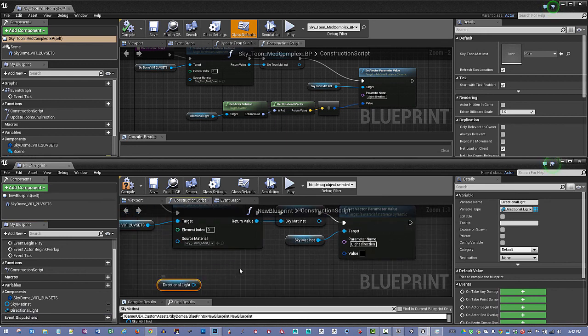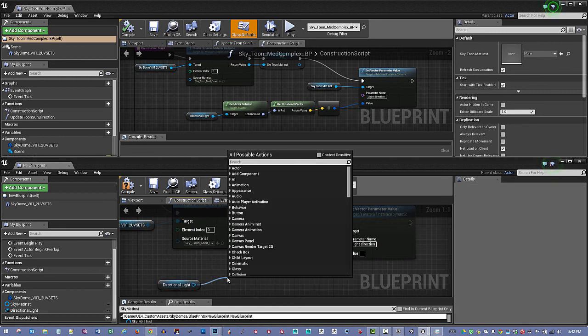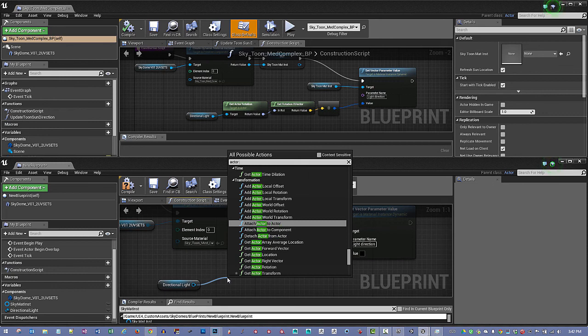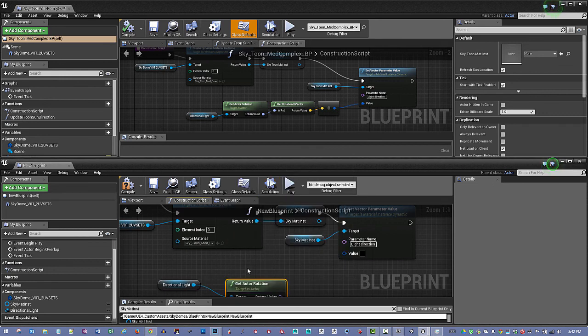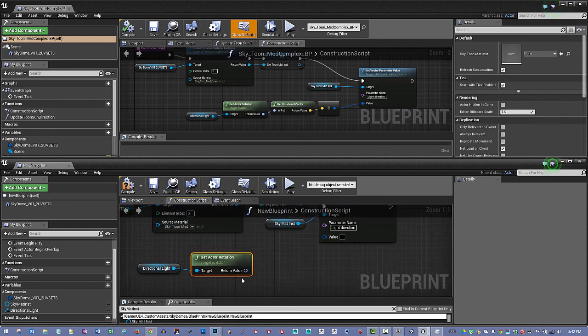Then we need to get the actor rotation, like this. So we get the actor rotation, and then we need to get the rotation X vector.